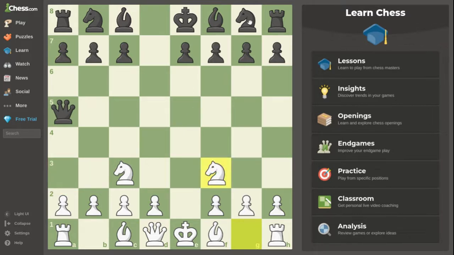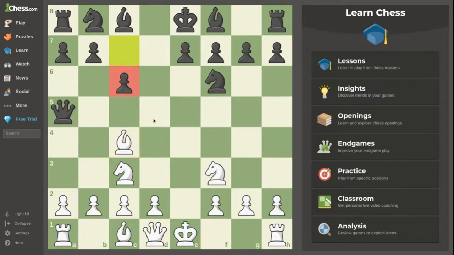And yeah, if black is gonna go like this, it's because they want to play queen to d8 and bishop to g4 and knight to d7 to rotate the knight to one of these two squares. And they actually want to play queen to c7 and long castle. So now complete.